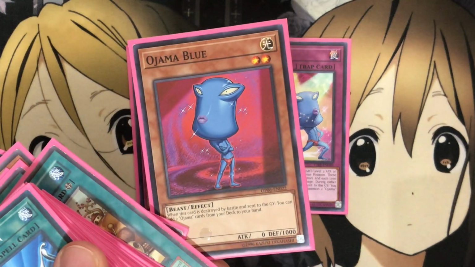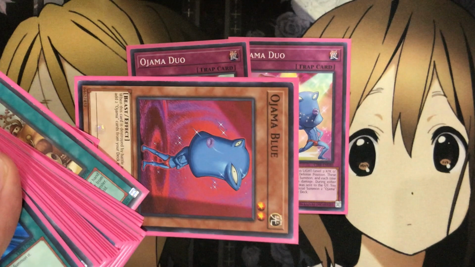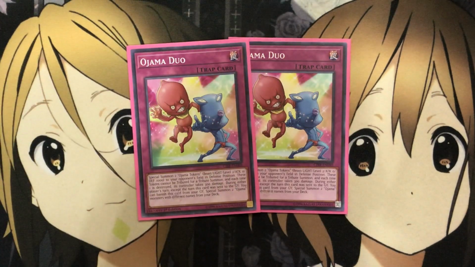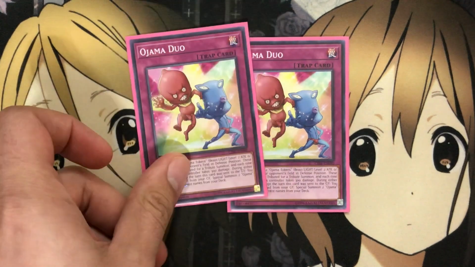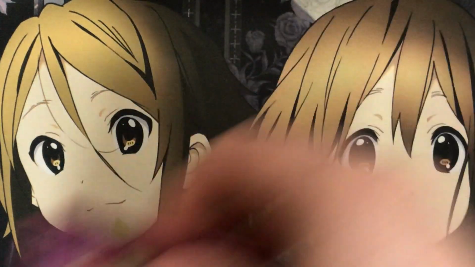I definitely like to go for Blue first, just so my opponent will most likely attack into it, destroying it by battle and giving me my 2 additional searches for my card. So you can easily send this to the graveyard during your turn, and then during your opponent's turn, banish this card to get the special summon.